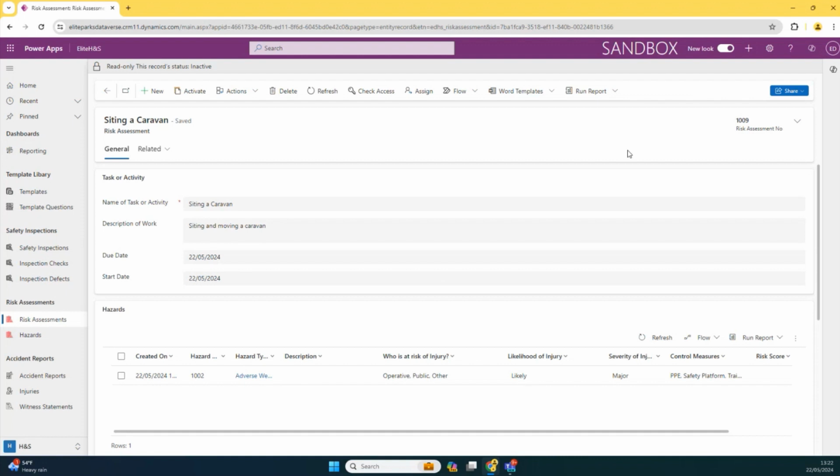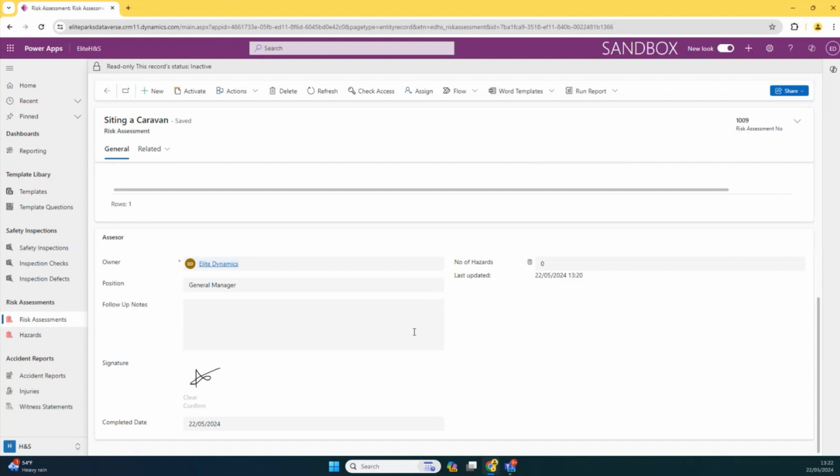You do have a unique number on every record that's been generated, but you can then see how you can build the risk assessment. Now, with the system, there is always the ability to do Word templates and PDF templates, so you can print off this information as well if you needed to have some hard copy files, or if you needed to send it on to other areas, that's also possible. So that's with your risk assessments and how you can set up any risk assessment, whether they're scheduled to be done weekly, 6 monthly, annually, or they're just one-off risk assessments for a specific job.